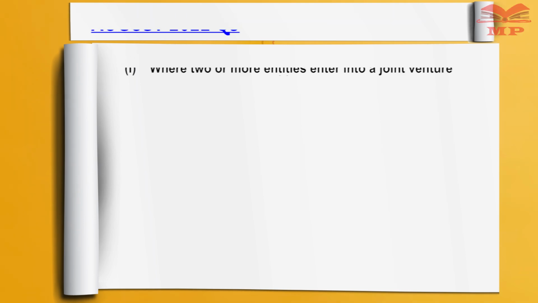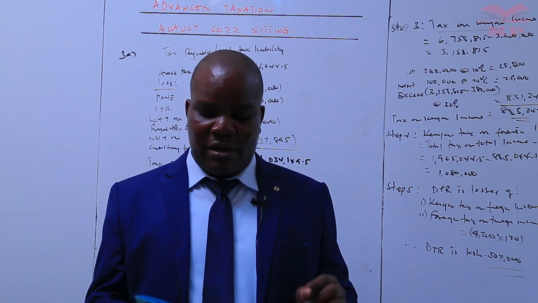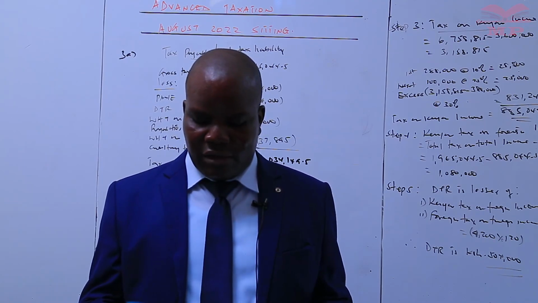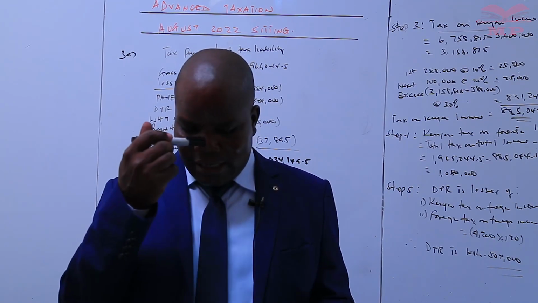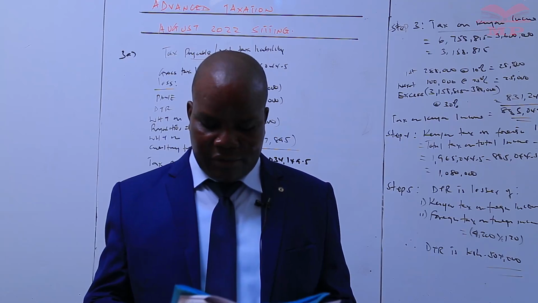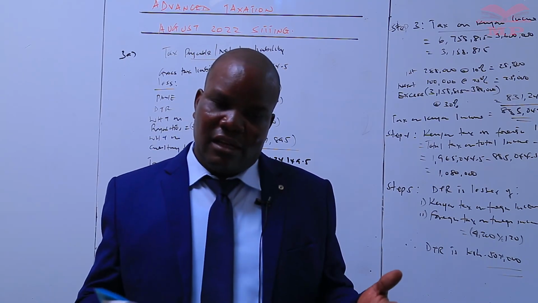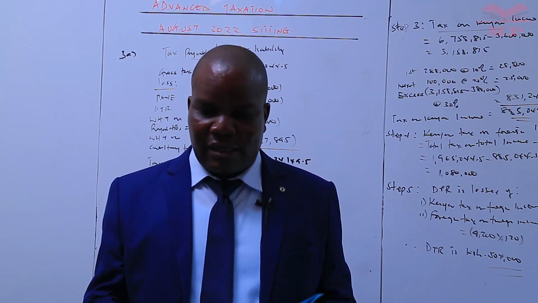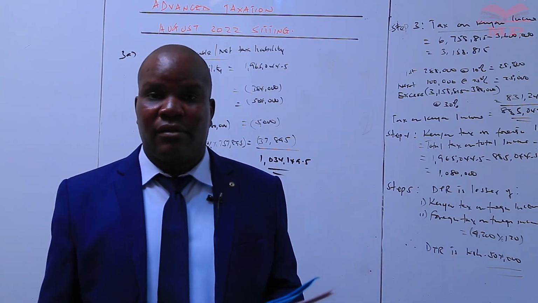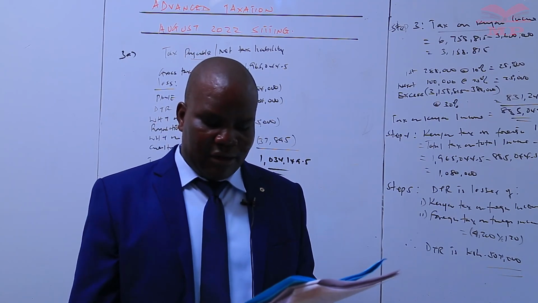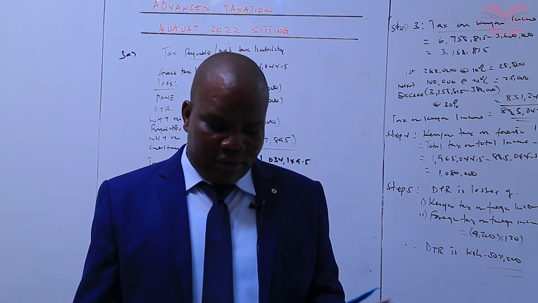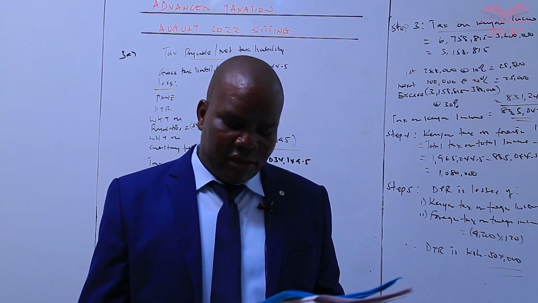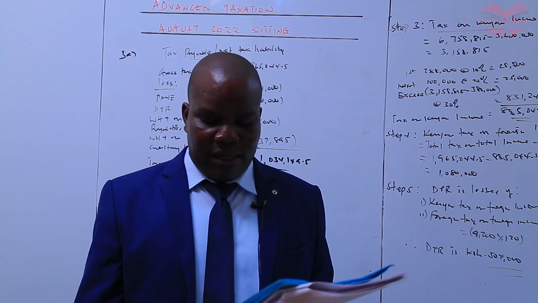Now, there's a very thin line between a partnership and a joint venture. A partnership is an association between two or more persons carrying on a business with a view of sharing profits. A partnership can be for all manner of business transactions, but normally a joint venture is for a particular transaction or a particular project. So the question is, we explain the possible tax implications in case of a joint venture, agreement, or a partnership. Let me start with partnership.